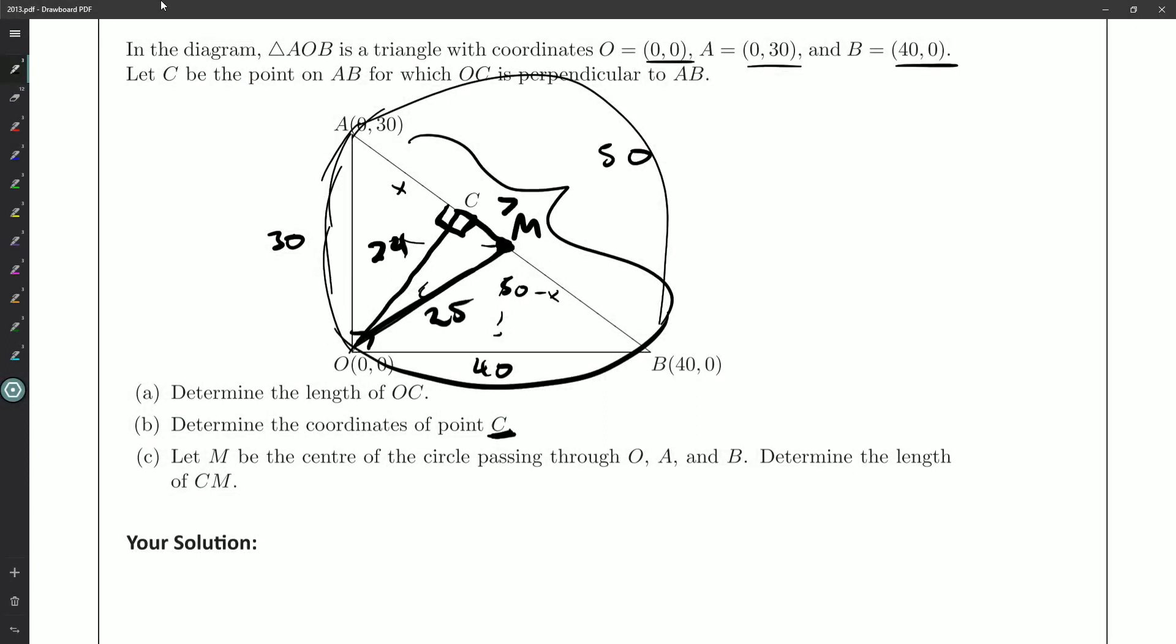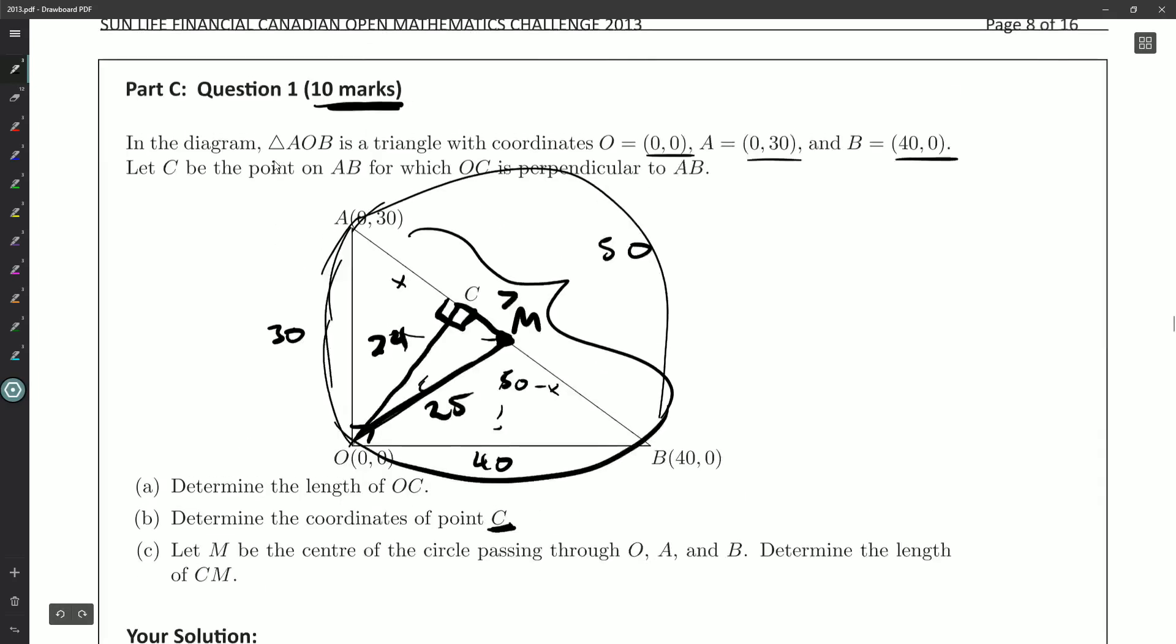So determine the length of CM—it's 7. And that's all we need to do. So that's C1. Up next will be C2, and then C3, and so on. So if you haven't already, give the Part C questions a try. See what you can make of them. Even if you just do a part on each of the questions—assuming they each have an A part—just doing a little bit of each can get you some marks and gets you some good practice. So I will see you for C2 in the next video.